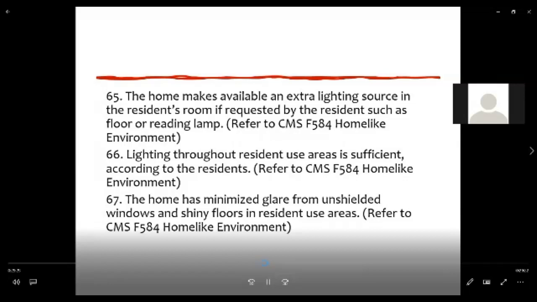Let's just start with average research. So now, to create more lighting, notice we said in resident use areas. To be honest, I think we could have actually said in staff use areas too. What do you think, people who work in nursing homes? Darkness is not great for doing good work, good care and treatments. And then who gets to say it's sufficient? Residents are the focal point here, but you could certainly expand it to anyone working there as well.